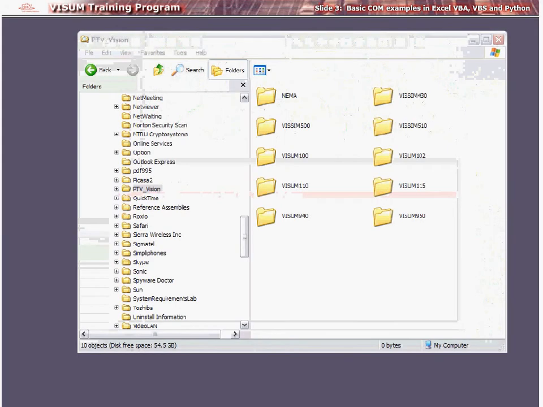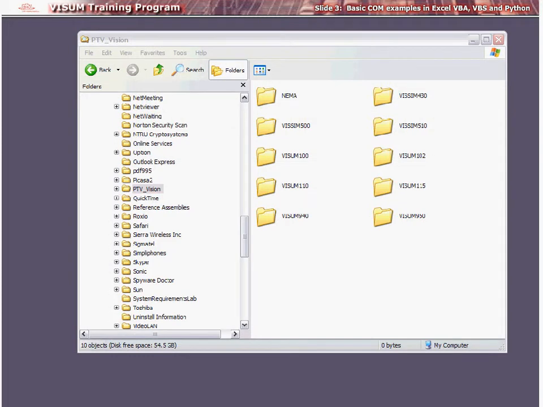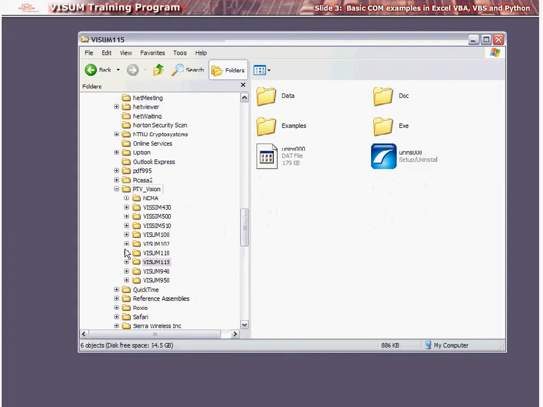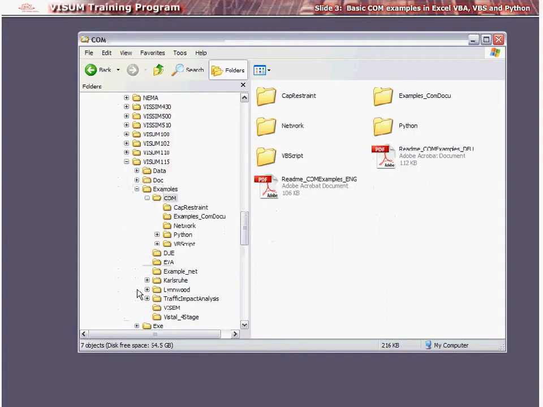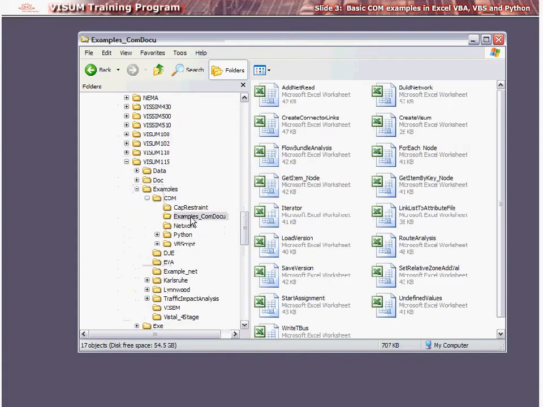In this section, we will look at some examples of using COM automation in vZoom. First, we take a look at a simple example of calling and creating a vZoom instance from Excel VBA. VBA code may be written in the Excel VBA macro editor. Some COM examples are packaged with vZoom during installation and are available in the vZoom install directory in the COM examples subdirectory.